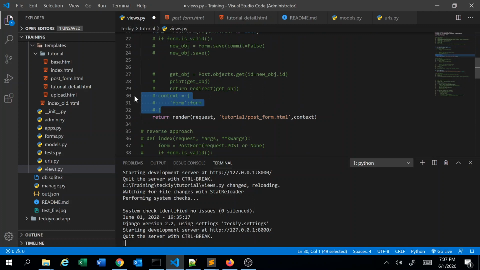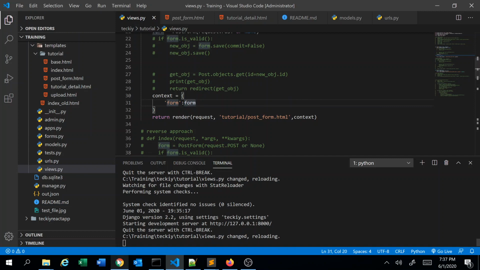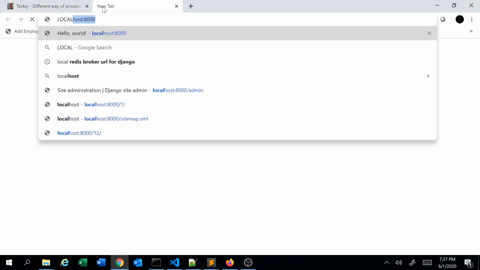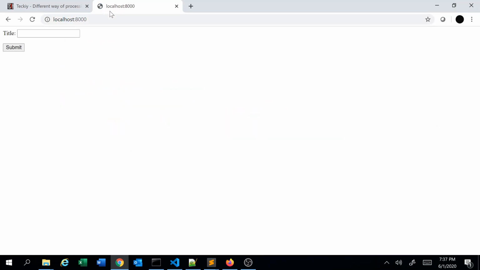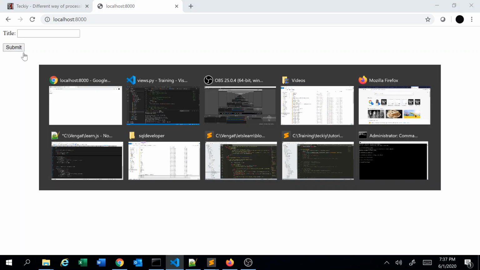Basically, I want to send this form to my HTML page in order to render it, all right? I can uncomment this line and make sure I have this context. This context has this form data. So if I save this and go back to our page, what do we see? We are seeing the title and we do have the submit button.